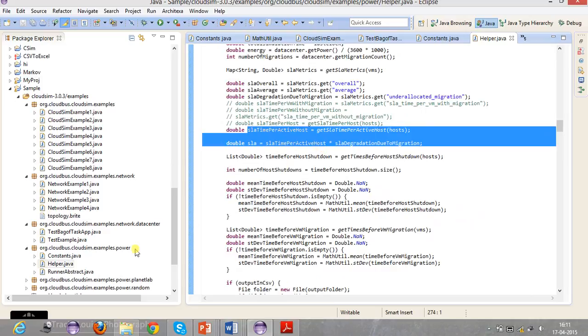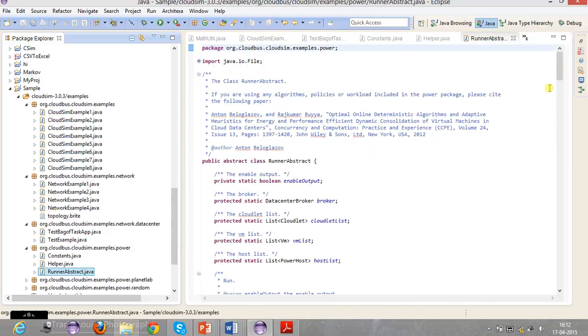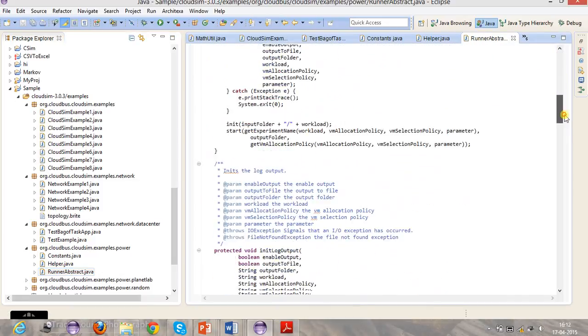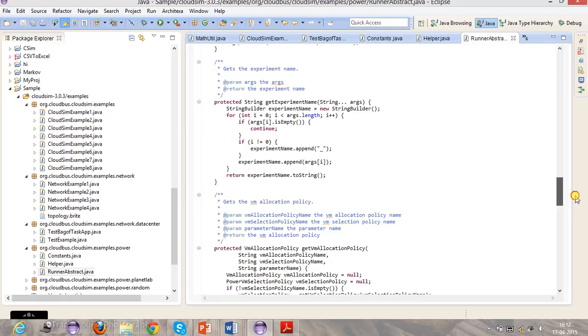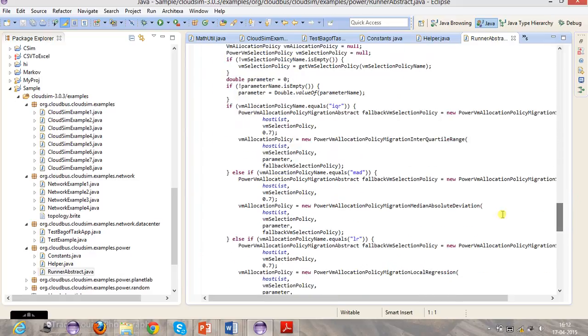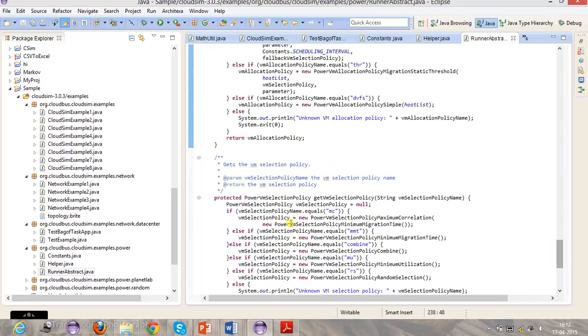In the Runner abstract class, if someone wants to add their own policy, they have to add the VM allocation and selection policy in this class, like this: VM allocation policy name equals your policy name, and the same for selection.